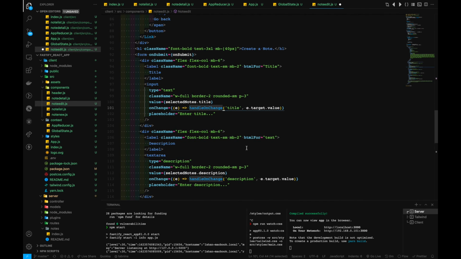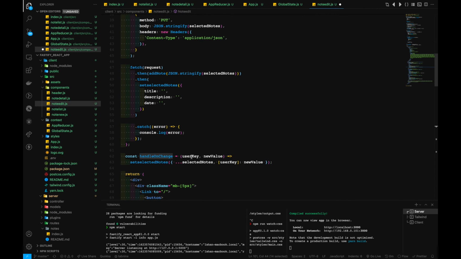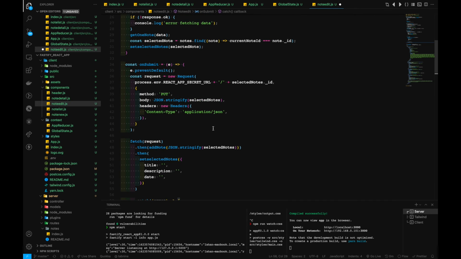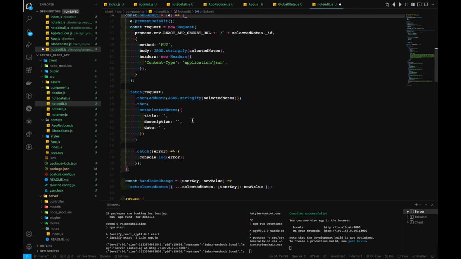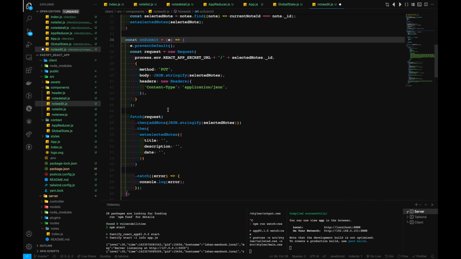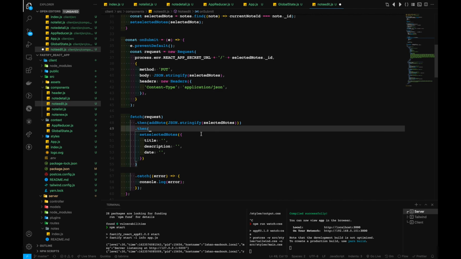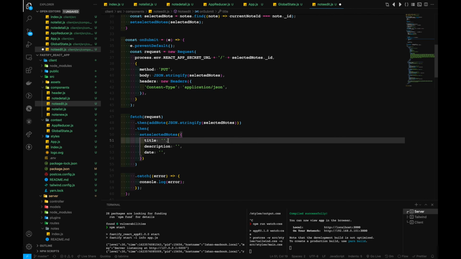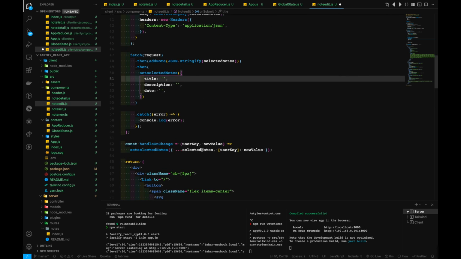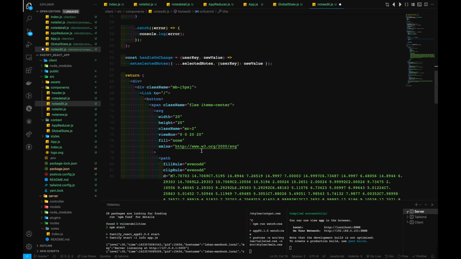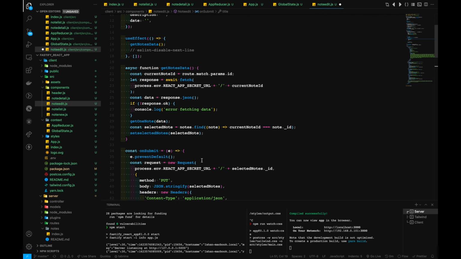And obviously we need a handleOnChange method that takes userKey and userValue as parameters, spreads the old selected note, and updates it with the user key and the new value. In the onSubmit handler, we are submitting that particular request, and after the put request has been done, we set all the states back to an empty string, so that after saving or sending the request, the fields are blank again.